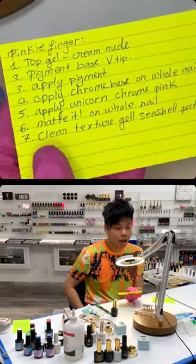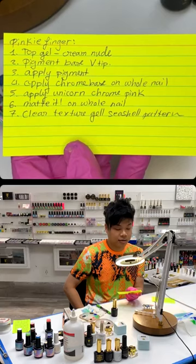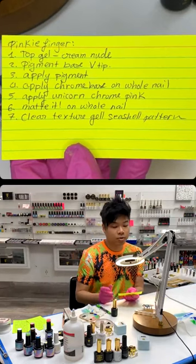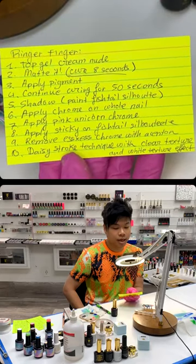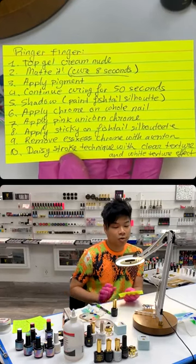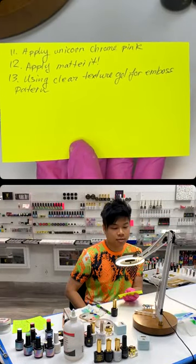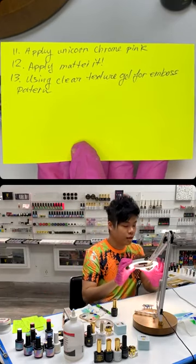First, you can take a screenshot of the steps for the pinky. I'm gonna hold it on for 10 seconds. 10, 9, 7, 8, 6, 5, 3, 4, 1, 2. Now, ring fingers. I'll hold it up for 10 seconds. 10, 9, 8, 6, 7, 4, 3, 2, 1. Flip on the other side and hold it for 10 seconds. 10, 8, 9, 6, 7, 4, 5, 1, 3, 2.